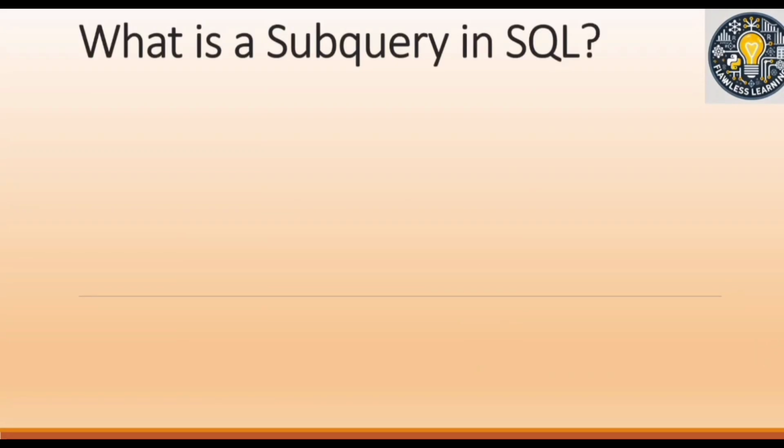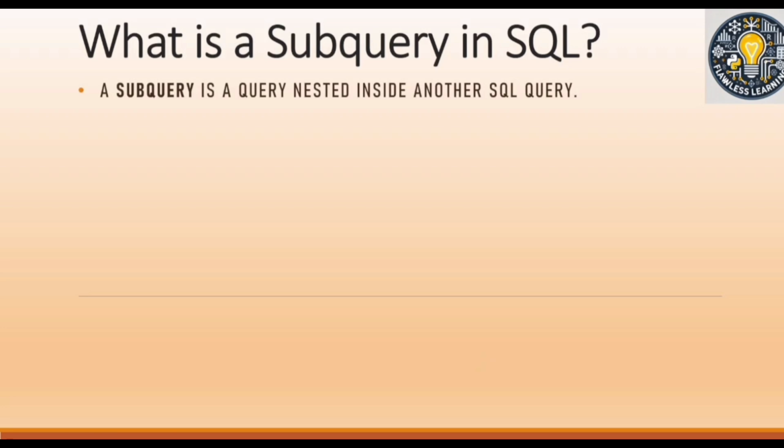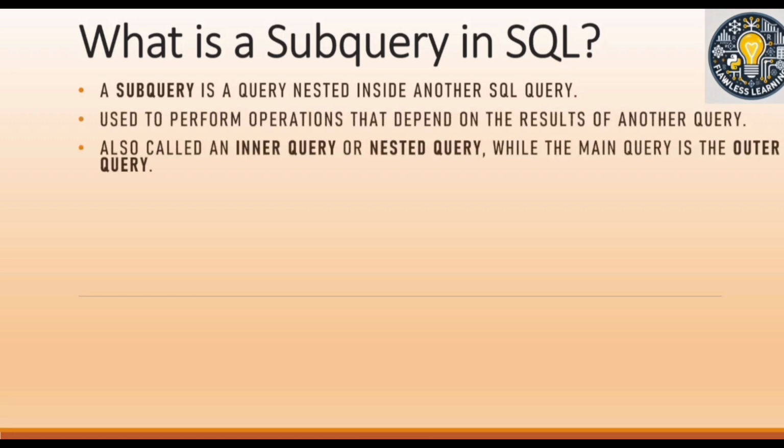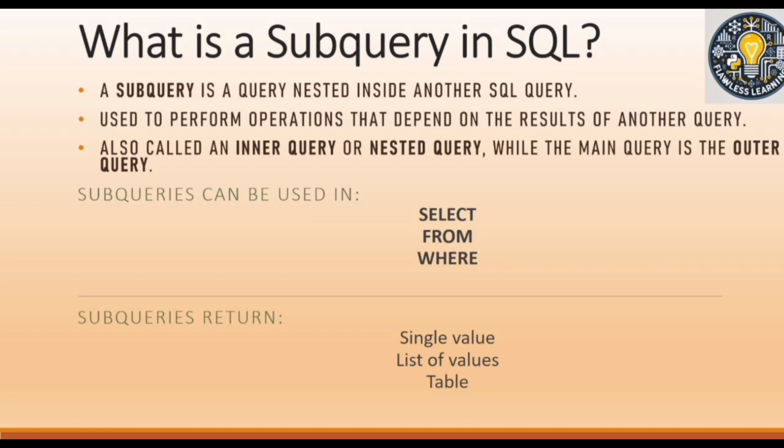Today's topic is what is a subquery in SQL, right? So a subquery in SQL is a query that is embedded within another query. It's often used to solve more complex problems that require multiple layers of data filtering or calculation. Now, subqueries can be thought of as inner queries which provide data for the main or outer query. They are versatile and can return a single value, a list of values, or even an entire table.